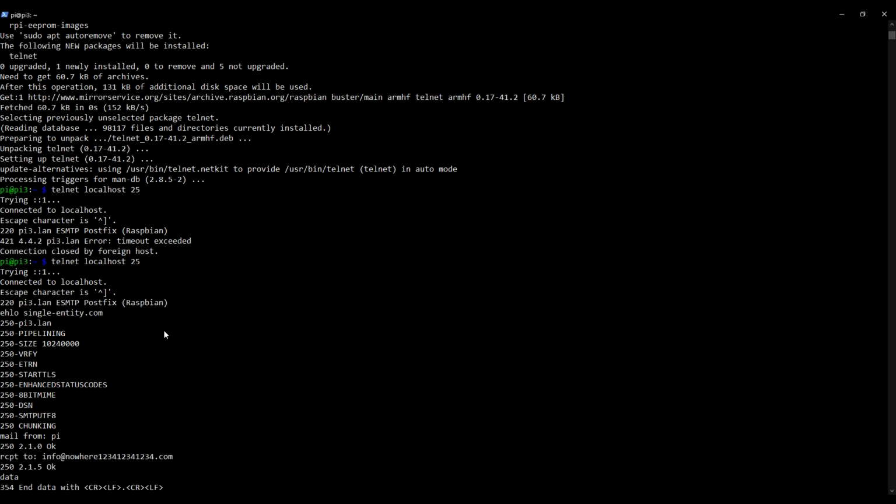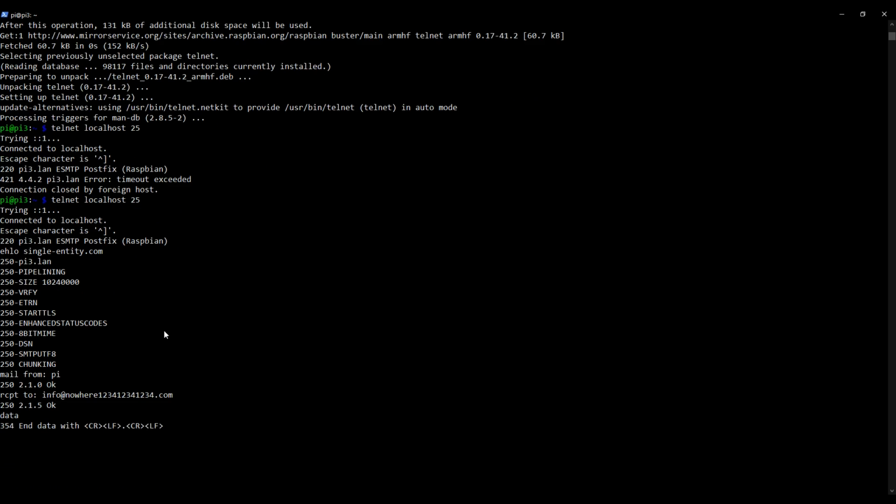And that's because data will start the data command series, which means everything you enter from now on until you just have a period will be content that's going to go through the TCP connection. Now, because we're sending an email, it'll recognize the subject line. So if we type subject colon space, we can now add the title of the email. So you can put in email from and whatever you like, my Raspberry Pi. Okay, so that will be the subject of the email.